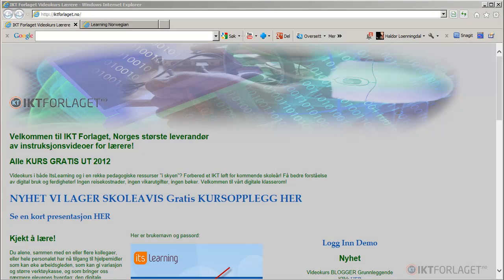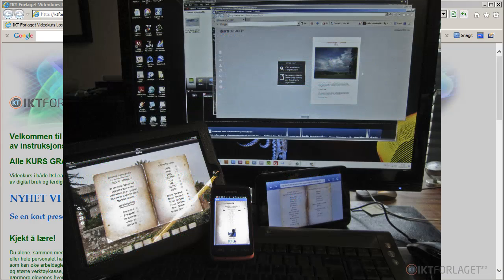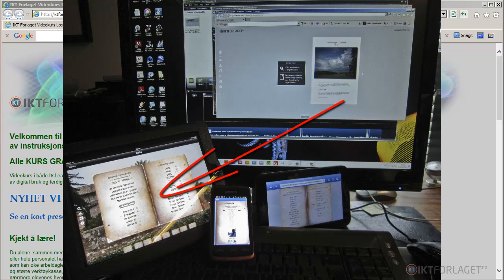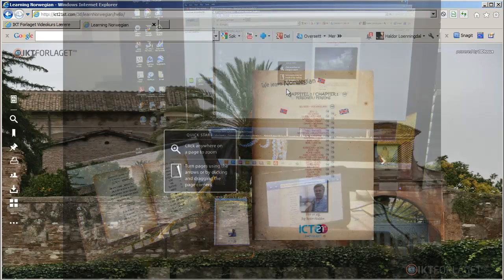If you consider that you want to learn Norwegian based on English, then I want to show you how you can use this magazine, this service, and on what devices. You can use it on almost all devices, like the Galaxy Tab, a Samsung telephone, a computer like a PC, a Mac, on the iPad. And it contains all the services, like video and sound, so you can practice and learn Norwegian by following me in this course. We learn Norwegian.